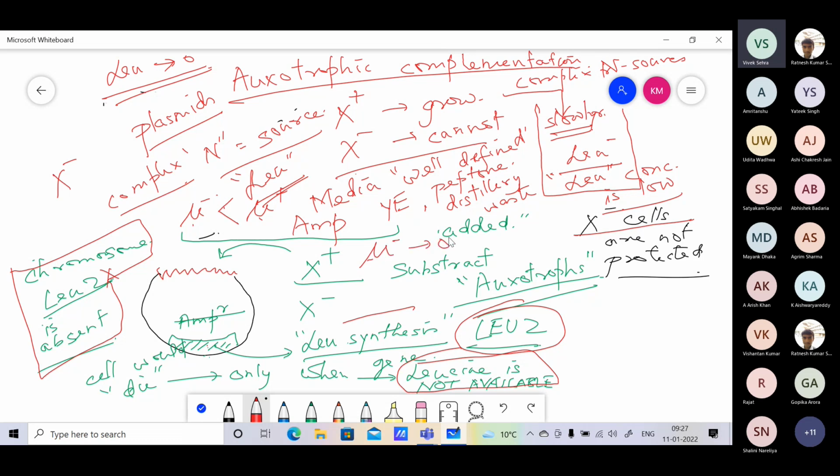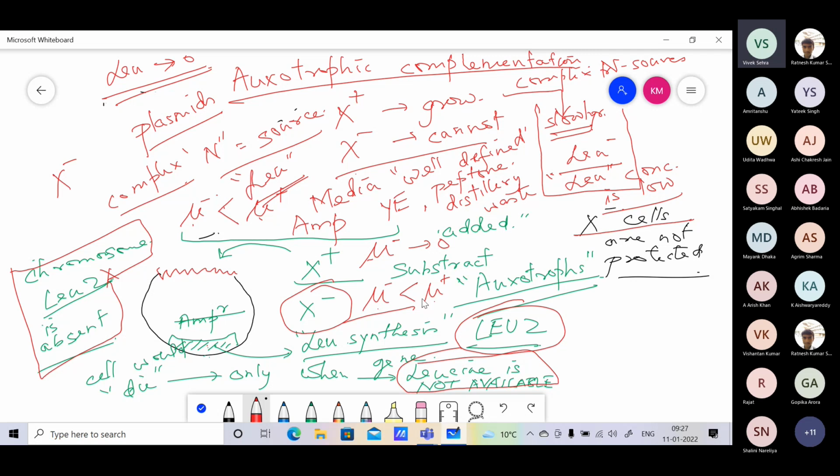You add enough antibiotic into the system such that X minus cells have a mu minus which is less than mu plus. Job done. You really are not bothered about the fact that there is 1% instability or 0.1% instability. You are bothered when the instability becomes 10% or 20% or 30%. And since, remember, P, the emergence of plasmid free cells, was very small, as long as mu minus is less than mu plus, you will not have overtaking of the mu plus cells by mu minus cells, or X plus cells by X minus cells. Are you getting this argument?